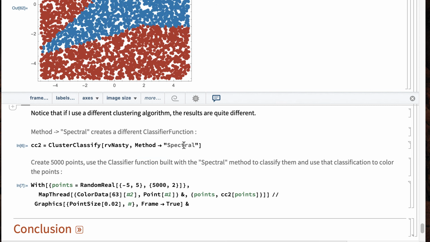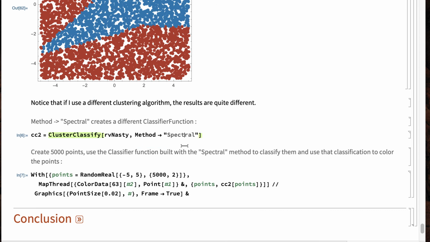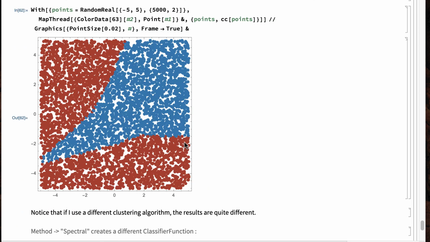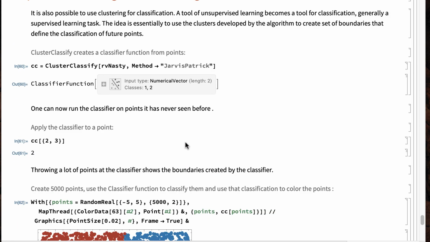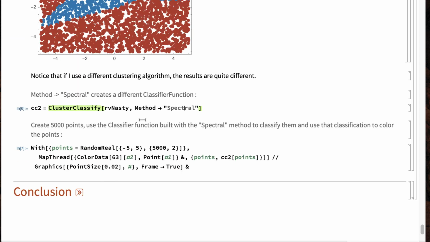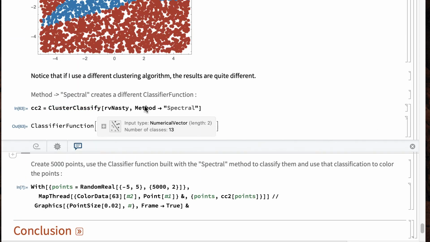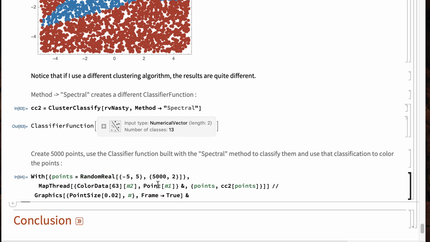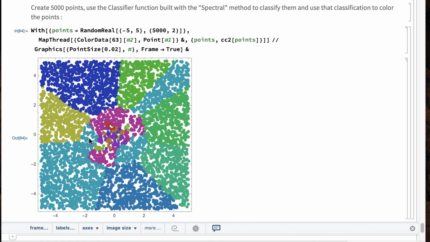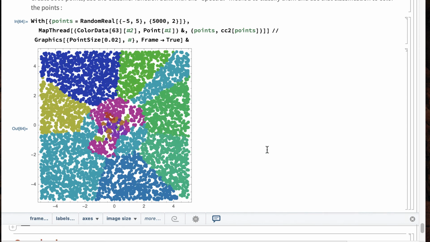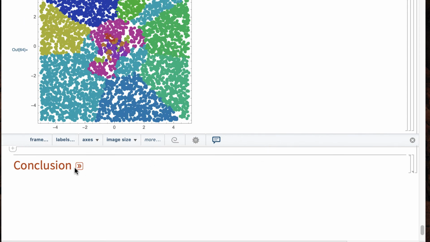Same data, but now I'm using the spectral method rather than what I used up here, which was, remind me, Jarvis-Patrick. All right, so let's use spectral. We get a classifier function, produces 13 classes, and here are its boundaries, which are clearly more complex than those created by the Jarvis-Patrick method.